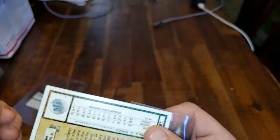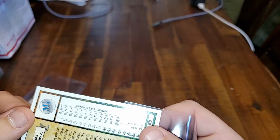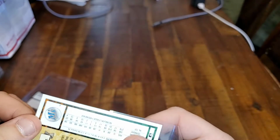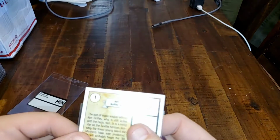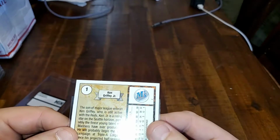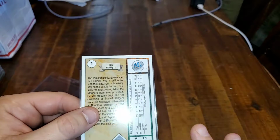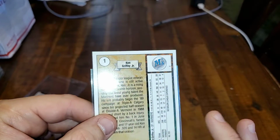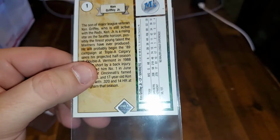So it's a surface issue. It's not a crease. If it was a crease, it would go all the way through the card, but it's not. The corners on the card look really, really good. This hologram right here is one of the best I've ever seen. It's missing a small little touch of the top right there.